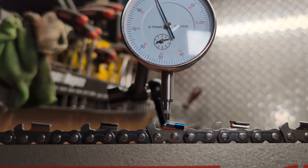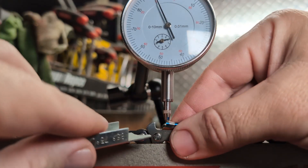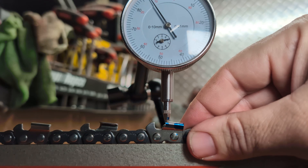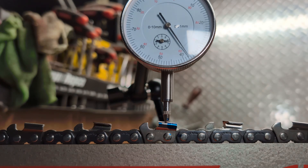To do this in theory — I'm not going to do it on camera because it's a pain getting everything positioned — you need a fixed input. I actually use a constant gauge for this. You put a fixed input under the front of the cutter and measure the amount of rise to the very tip, looking for the difference between when it's sitting stationary and when it's lifted. For this Carlton chain, it starts life with a 0.79 mm depth gauge. To keep that relation at end of life, the depth gauge needs to be lowered an additional 0.91 mm.